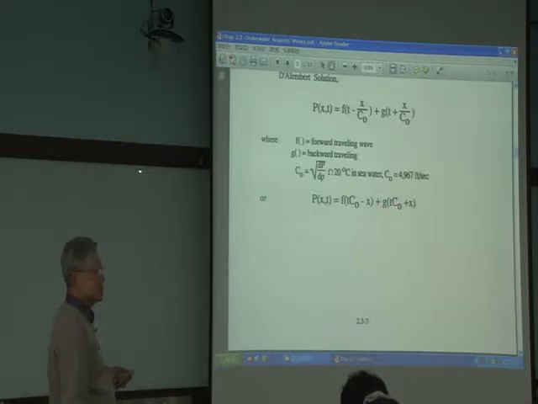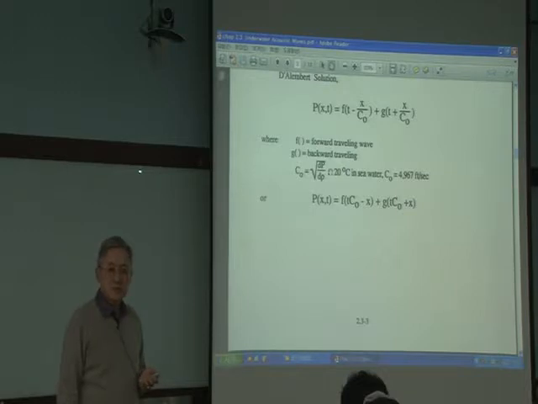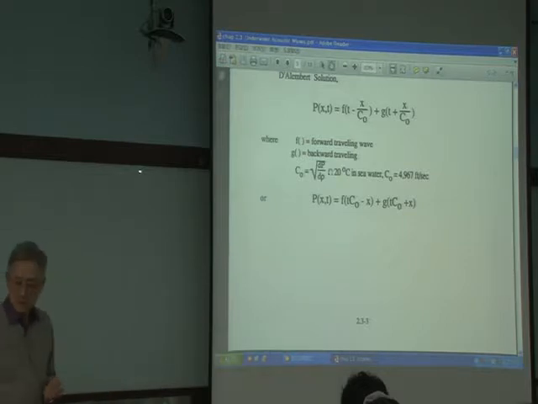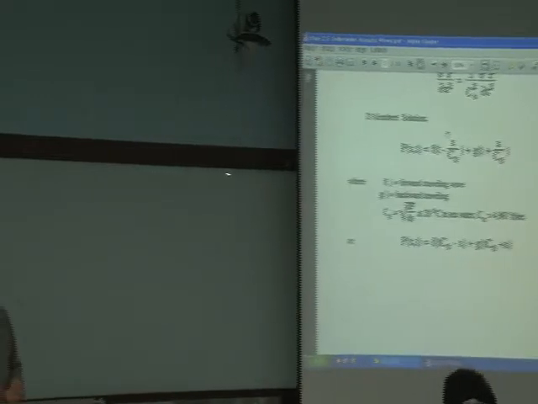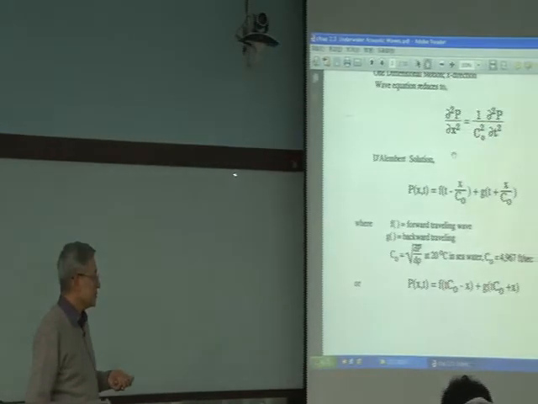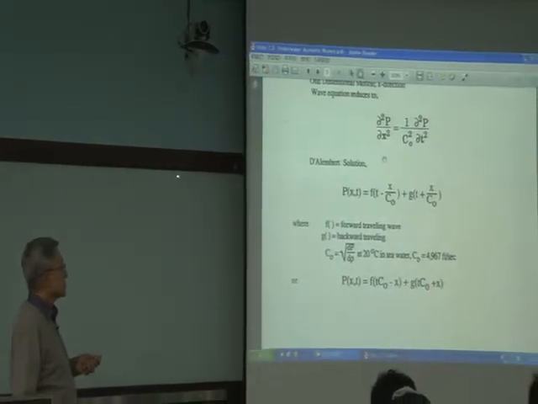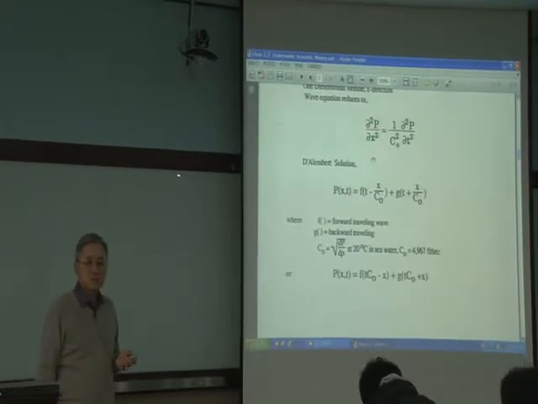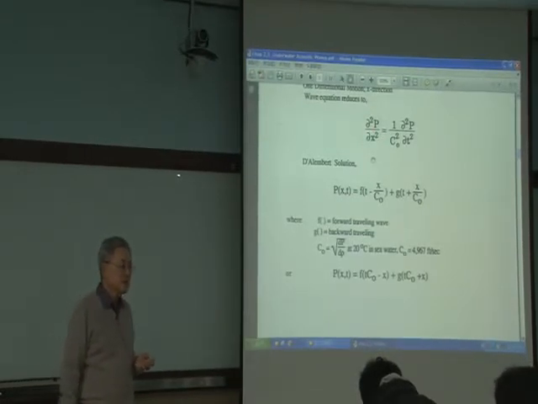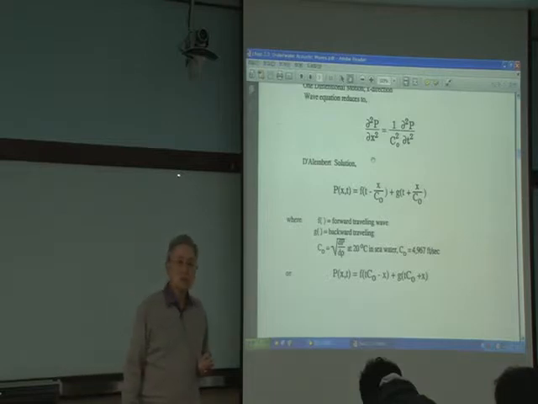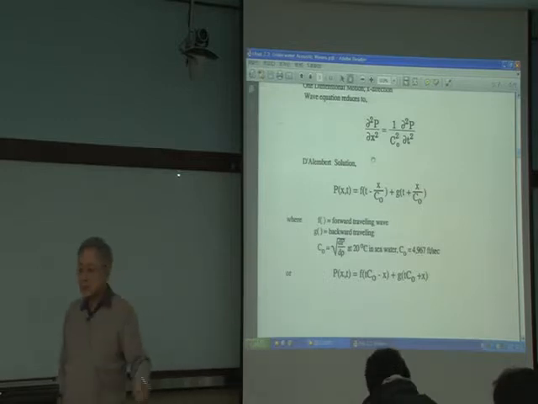The question is, is this really a general solution? Then to verify, what do I have to do? All I can do is plug this P into the equation here and here. If the equation doesn't satisfy, then that's not the general solution. So if you plug this in and you satisfy that one-dimensional wave equation, I can claim that that's also a general solution.